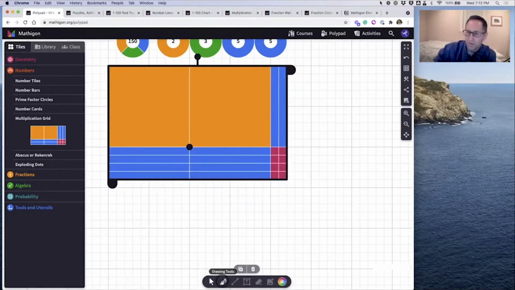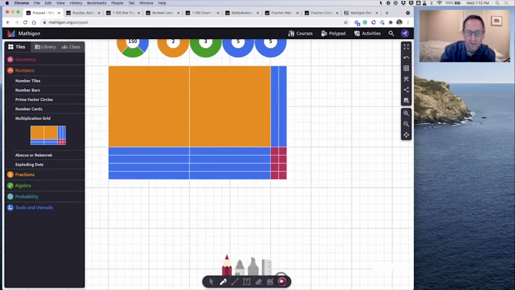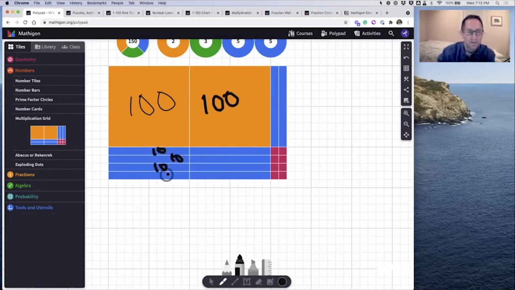This pen tool, I have a stylus and a Wacom tablet because my handwriting with my mouse is not very neat. So I'm going to go to the pen tool. I'll make this black, and we could certainly see that this is 100. Right, I'm going to go to the marker. It's a little bit thicker. Here's another 100. I could count all of these by 10, right? And I could show here's another 40 and 20 and 8. We're going to do some examples later tonight of decimal multiplication with this.